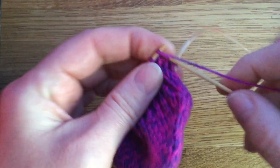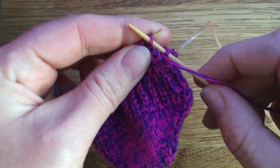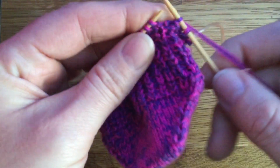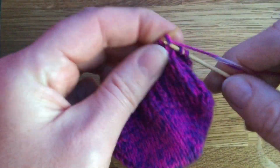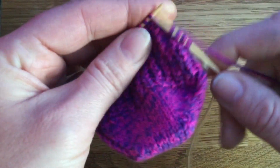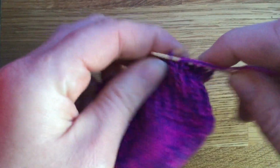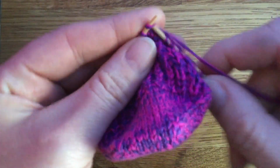So you simply knit, bring the yarn to the front, slip the stitch as if to purl, take the yarn to the back, knit a stitch, bring the yarn to the front, slip as if to purl, take the yarn to the back and knit. And that is really as simple as it gets.